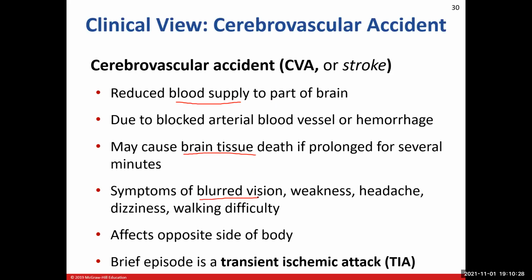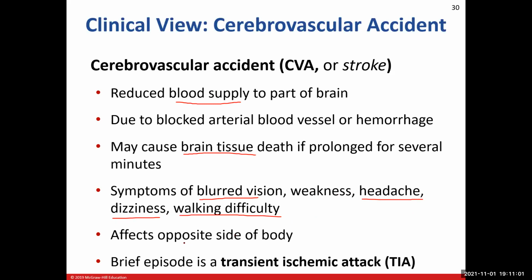Blurred vision, we're thinking maybe the posterior area there in the occipital lobe. Headaches usually are going to be a symptom that people will start to describe. And if you ever hear somebody say, man, this is the worst headache of my life, you need to get them to a hospital. That is not a good thing. So headaches are usually an early on symptom. Again, dizziness, depending on what part of the brain is affected, if it's hitting the primary motor cortex, they can have issues with walking or muscle weakness there.